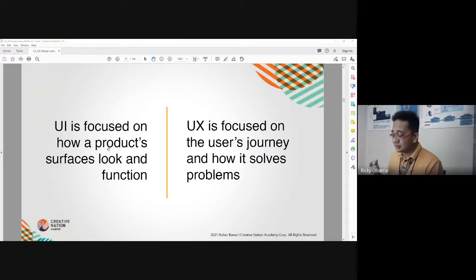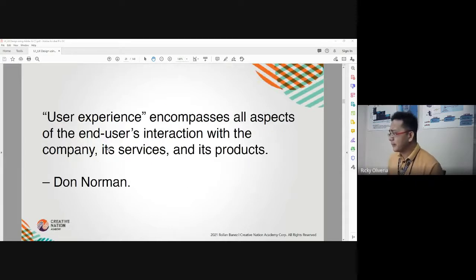Again, UI is a user interface and the UX is focused on the user experience journey. So, user experience, dati kasi puro UI lang tayo. User interface, ganun. So, when user experience was discovered, mas gumanda. Mas naging okay yung mga software natin.